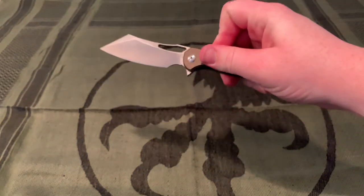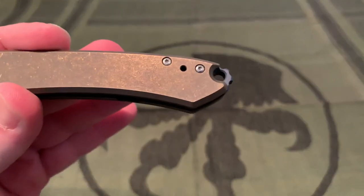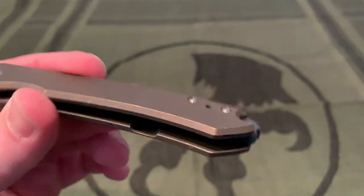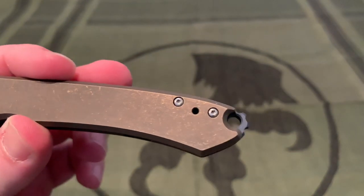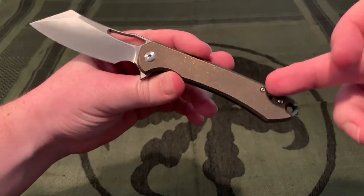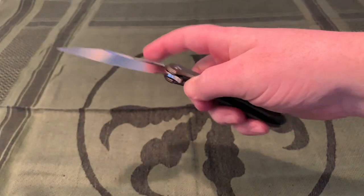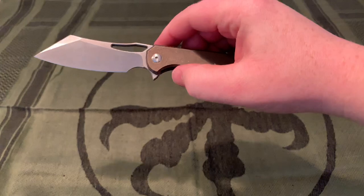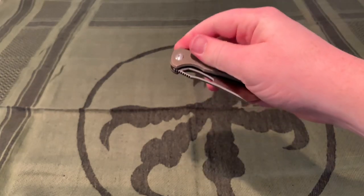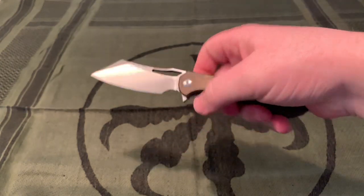Now my gripes — what I don't really like. It is a tip-up reversible pocket clip, which means there's a threaded hole on the side of the scales when the clip is on the other side. You have the lanyard hole, and then just an open random hole between two screws — that's kind of ugly. It doesn't bother me too much but it does take a little away from the flat scale. Also, thumb opening is really not possible for me — I've heard other people say it's pretty hard to thumb flip open, so if you're not going to use the flipper much, be ready to spidey flick it.